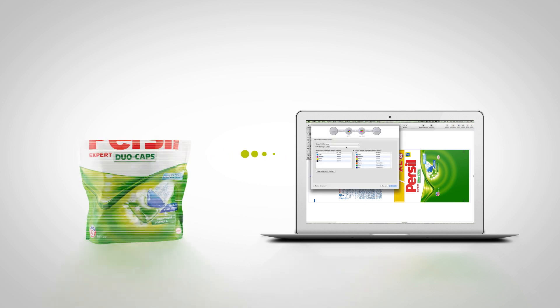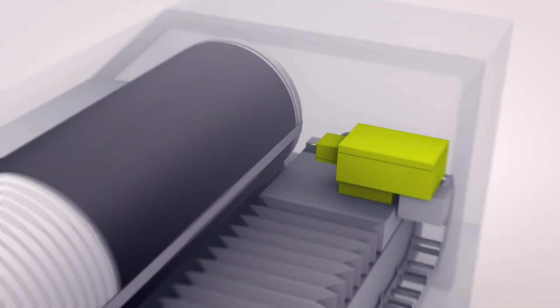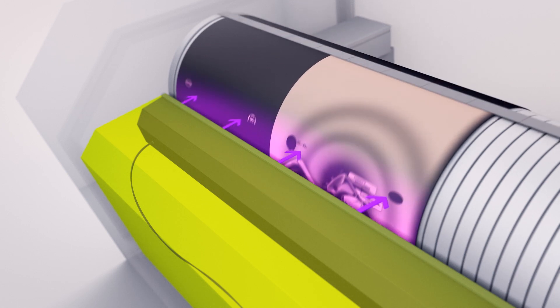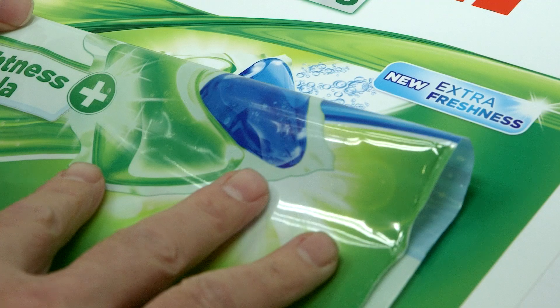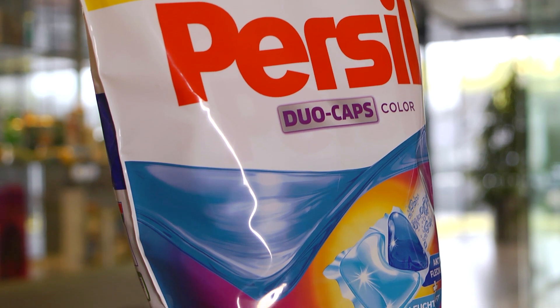Equinox is a proven color solution for converting brand colors into the fixed CMYK ink set, or combining CMYK with extra colors. While over a decade old, the solution can now live up to its absolute potential thanks to high-definition plate imaging using HD and full HD flexo dedicated screening techniques and improved printing quality. Equinox makes flexo printing a standard process with consistently high quality results — saving time, reducing waste, enabling design creativity, and increasing print efficiency. Equinox is the start of a colorful new era in flexo printing.